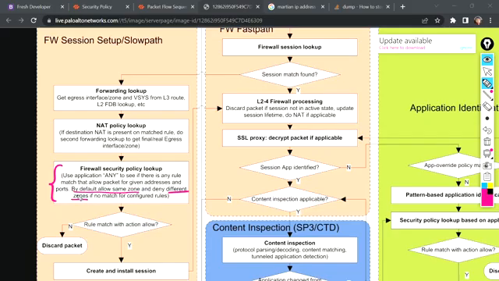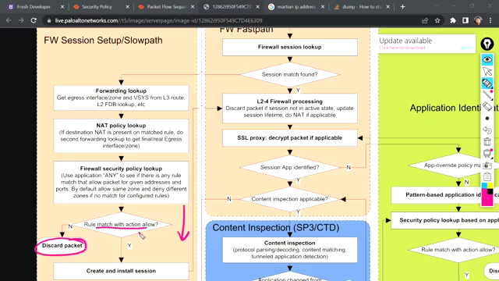If it is not matching any of them, then obviously the traffic will be denied based on the default rule from one zone to another zone. We have the default rule that the communication is not allowed, and it will match here. If by chance the traffic is allowed, then it will be processed further, so it is a rule match with the action allow. If there is no match, then it is going to discard the packet.